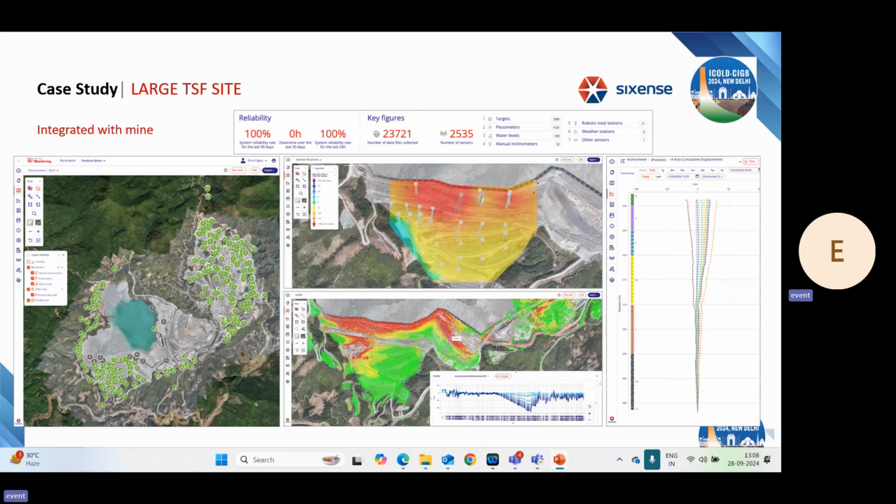Down the bottom, you see some InSAR data. I believe that's being provided by Trey on that embankment. And just drawing a cross section through the embankment, you can see it's really moving. And on the right-hand side, we've got inclinometers, and there are additional sensors. So there's a huge volume of data being collected at this mine, and all visualized and processed in an easy to interpret way for the operators to understand.